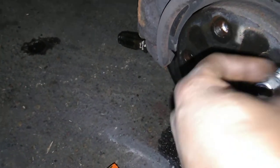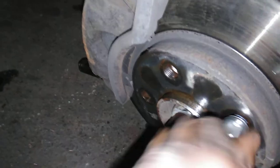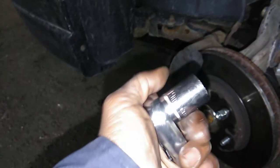And the way I'm gonna press this back in is I'm gonna take one of the lug nuts like this. Now this is on the fly, guys. If you guys don't have an impact, which I do have, but I wanted to show you the way if you don't have one, and especially if you're doing this yourself. You want to definitely get a big size drive for this, as far as the ratchet goes. Your bolt is going to be a 19 millimeter. I'm running with a 19 millimeter socket.